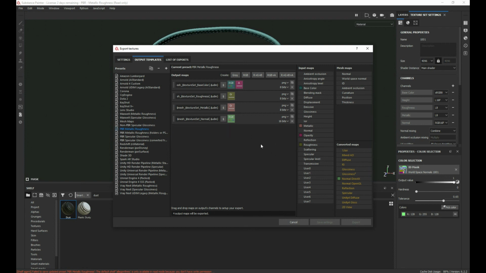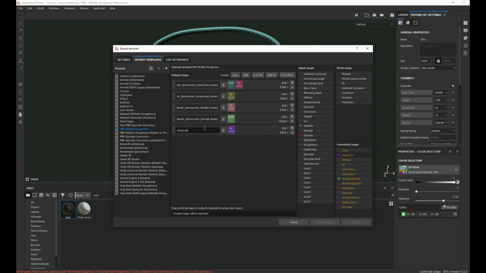But what I do want is ambient occlusion. So what I'll do is just come over to mixed ambient occlusion, or this would be a grayscale map. And I'll drop it in there. Gray channel.